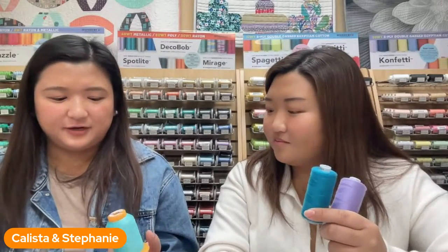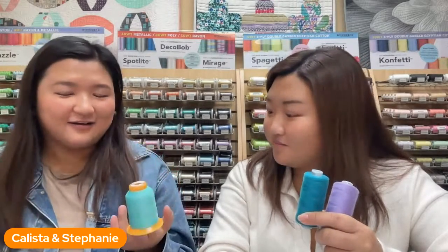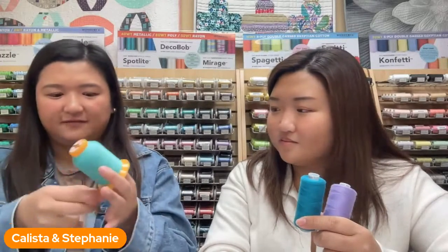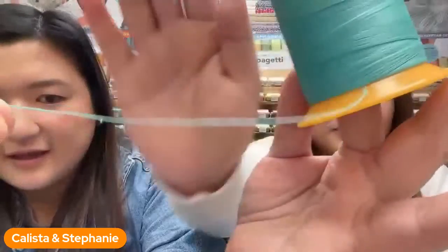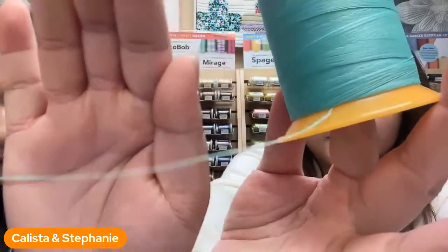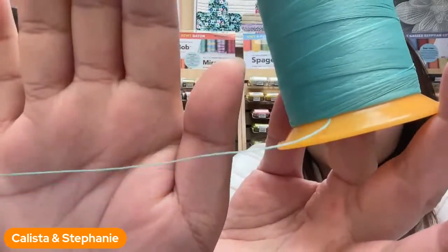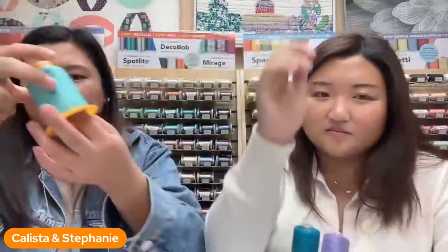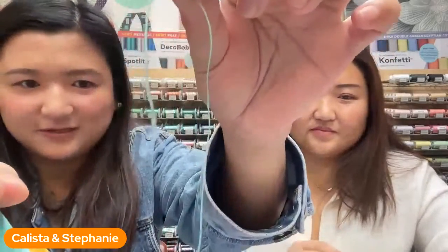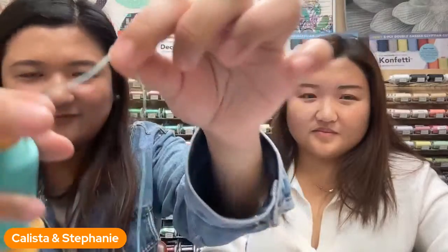So we created something called Soft Lock. And Soft Lock is a woolly poly, and you can iron it. So it's really amazing for clothing. And it's a very interesting thread, even when you are able to feel it. It actually has loft in it. I'm not sure if it's very clear from the video, but it's actually a really airy thread. It's not like spaghetti, if you've felt spaghetti in your hand before. It's really airy. If I show you the end of it, where it's a little fluffy, where it's a little bit more loose, you can kind of understand what I mean. There's some fluff in there.